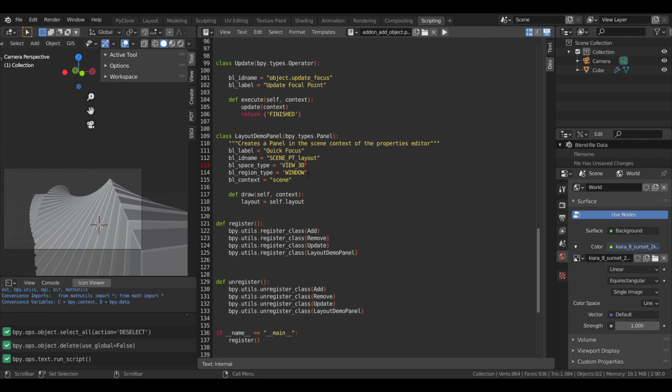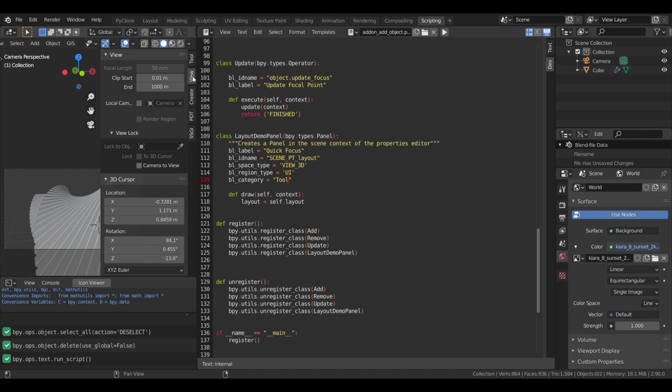And our region type is going to be the UI, since this is the name of the menu that's over in here. And we need to change one more thing, change context to category. And we're going to say tool with capital T. And that's just going to tell it to be underneath this tool menu that you can see right here.